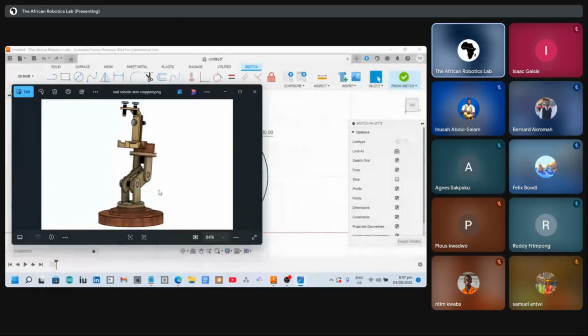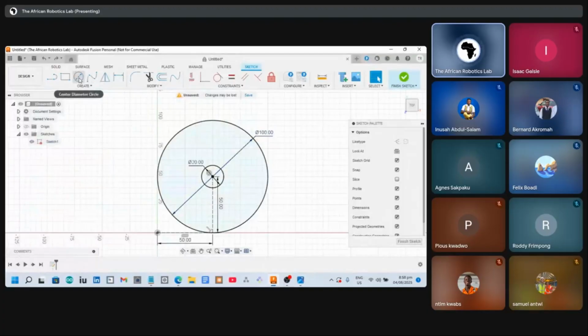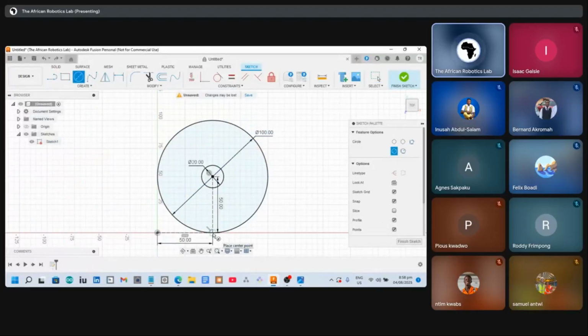It's so common, right? We want to create something like a design on the edges of the circle. So we want to create a circular something on the base, and all we have to do is create a circle. We go to the circle tool here, click on circle, and then come to this particular point here. Let's zoom in.